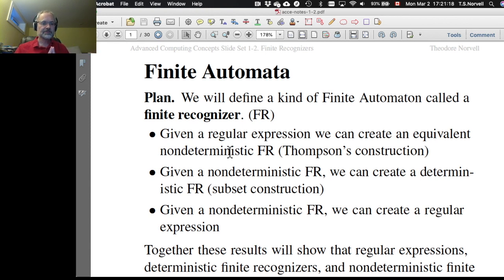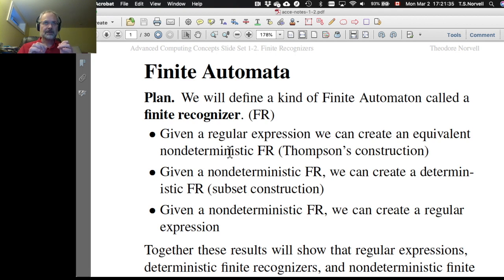We're going to start with non-deterministic finite automata, and mostly we're going to look at automata that only deal with input. So they will be language recognition machines.